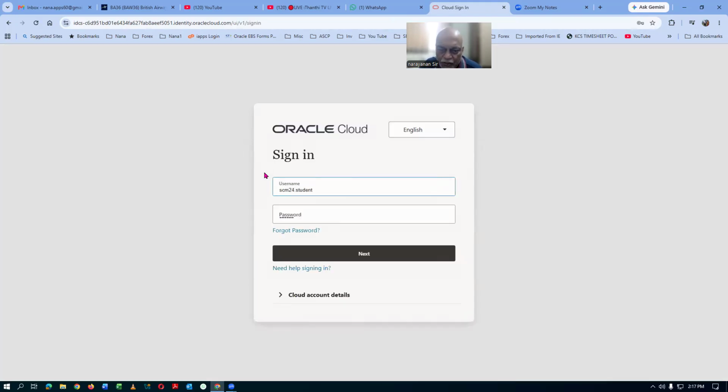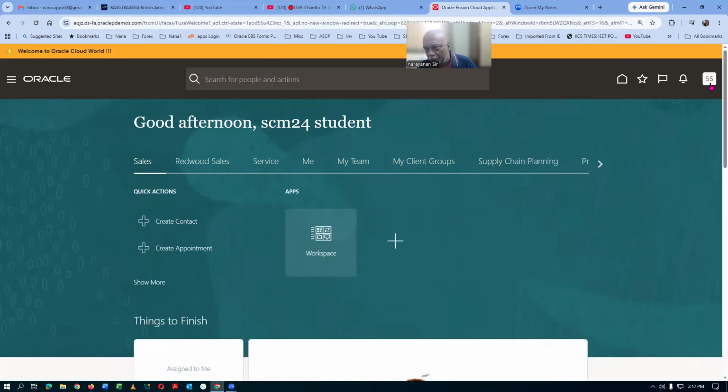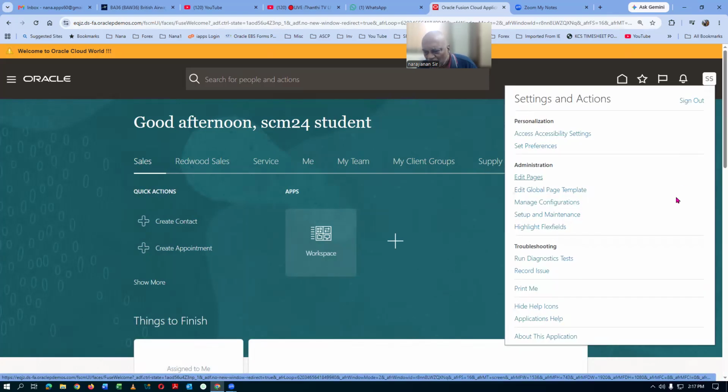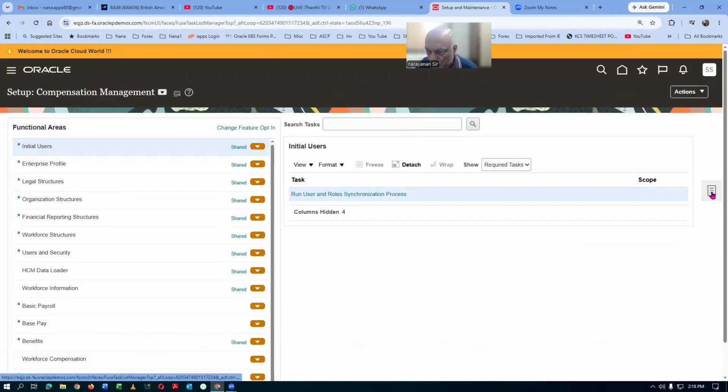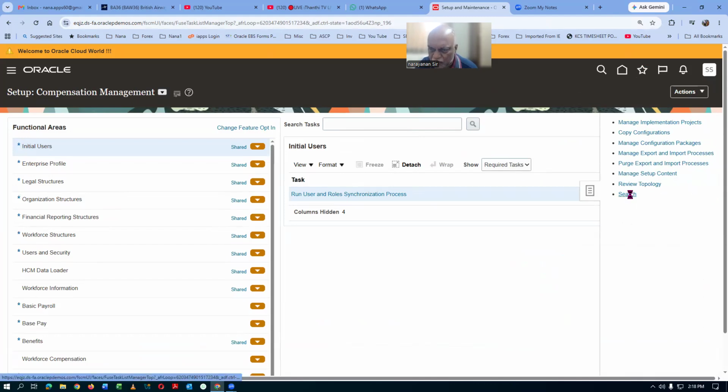Because major changes were made, it is customary to sign out and sign in. Now we will go to Manage Users, and then it will not give any problem at all. We'll now go to Server Maintenance. If it is a Redwood page, it will have different values altogether instead of manual, so choose the appropriate one. I click on search now.